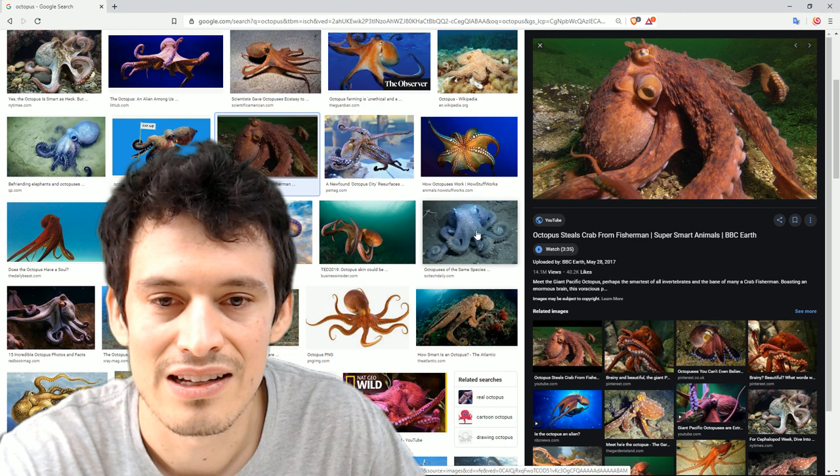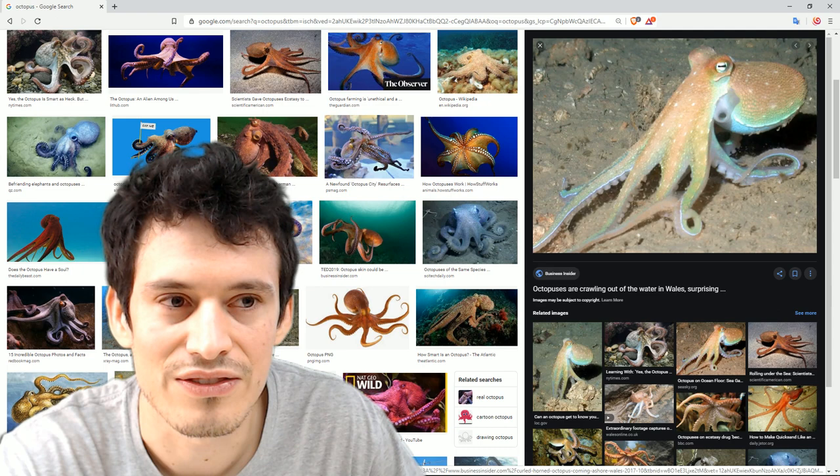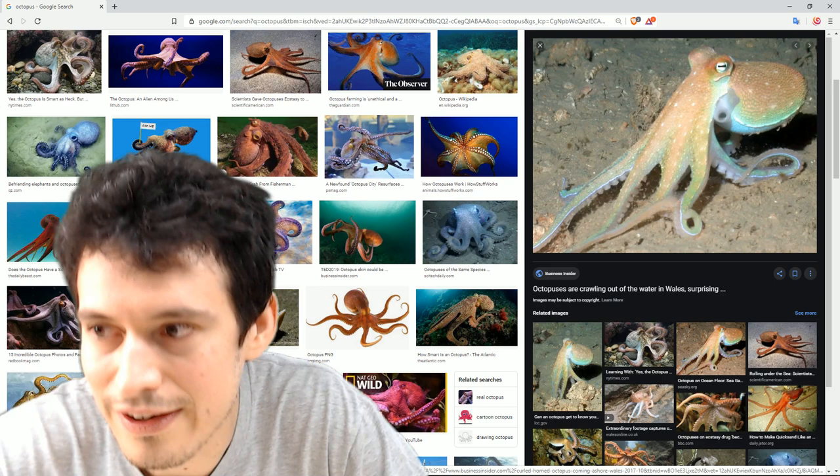All right, I'm losing a whole page, but I'm going to do it one more time. I'm going to look up an octopus. I really like the idea in my head, so I want to do it right.